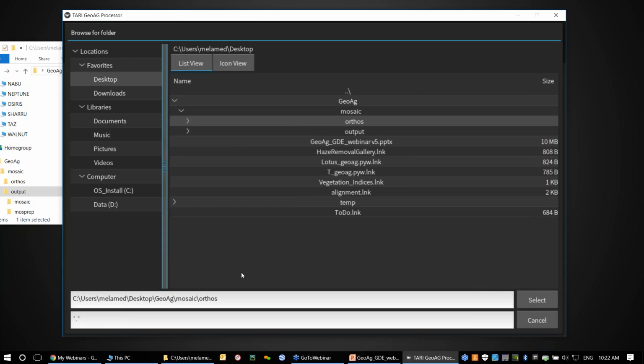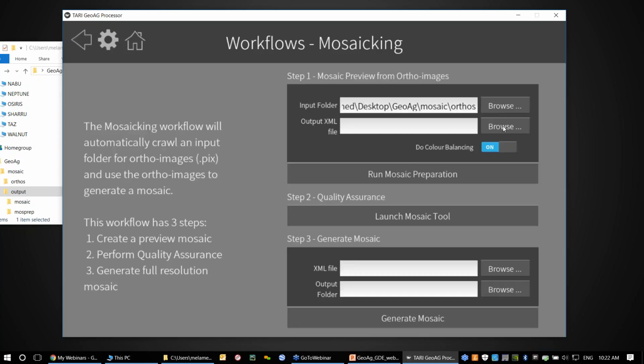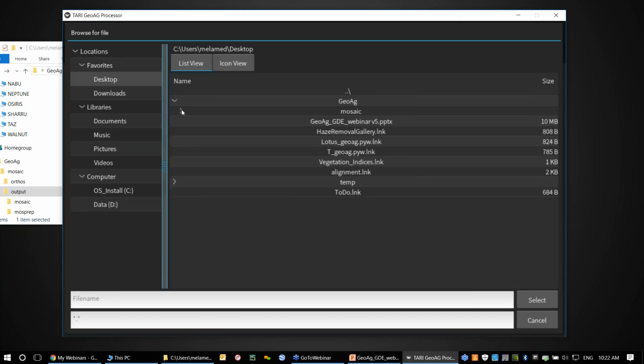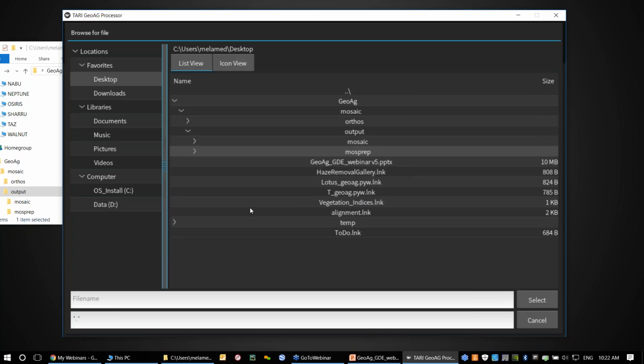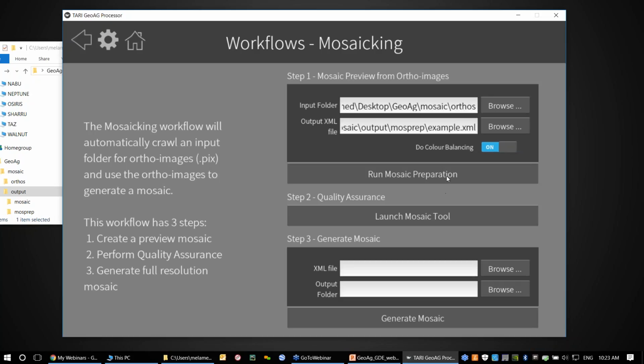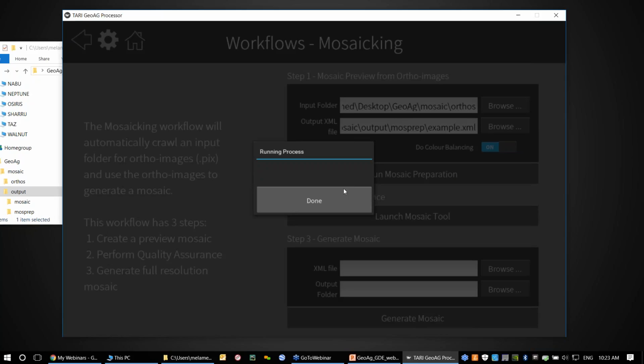You point to the folder. You can see it like that. And then for the output, same thing. It's just put on the desktop. And this one requires a file name, so we'll just call it example.xml. Select that, and then quickly just click Run. So it'll launch a progress bar in a second. Oh, it's actually so fast that it goes through it really quickly.